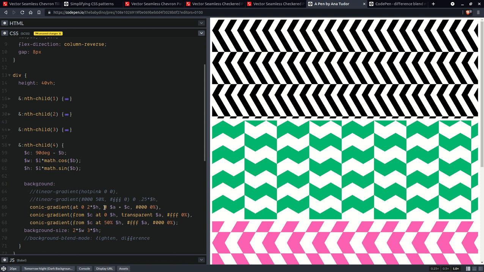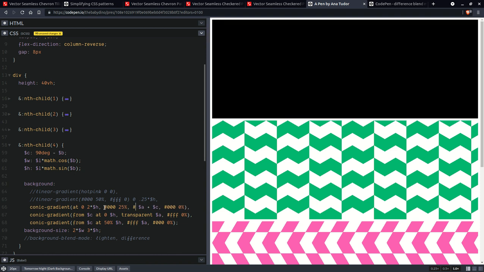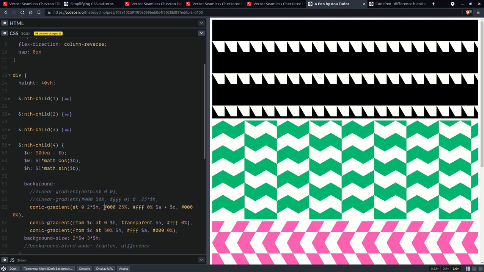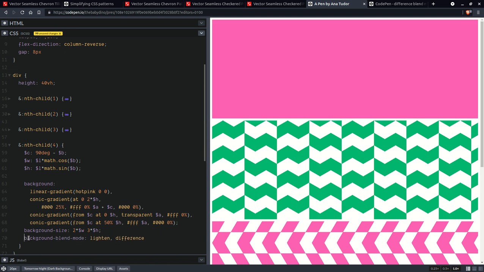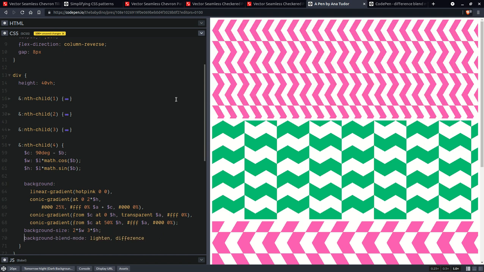So we're going to have black up to 25%, then we're going to have white, okay, and we're going to have a sharp transition there, and we're not going to need that one. We are going to uncomment that and this part right here, and let's see it. So yeah, that's pretty much that result, except we're going to have a blue there.